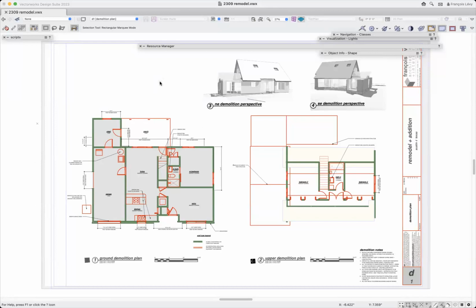Yeah, I think what you're describing is what's commonly called phasing, right? And I mean, this is in some ways kind of a complicated project because there's just a lot of geometry going on. But compared to some sort of institutional project where you might have multiple phases of construction, not just demolition and new construction, something like phasing would be even more desirable.